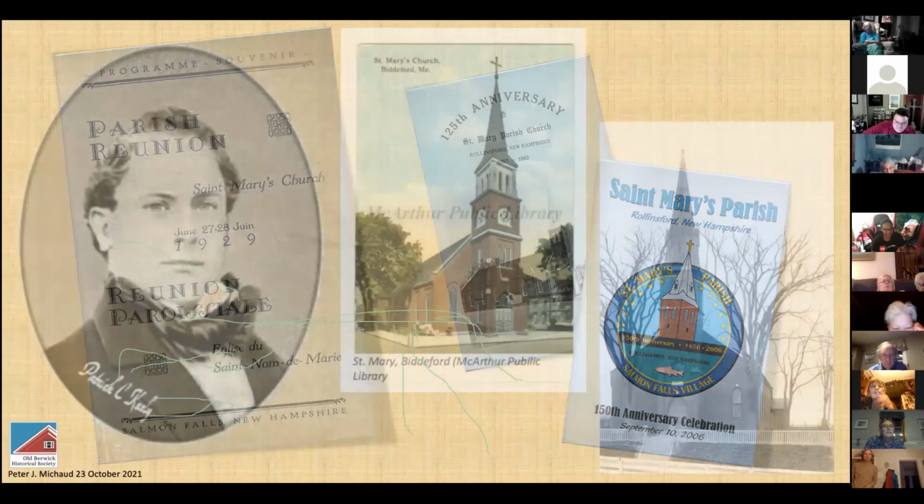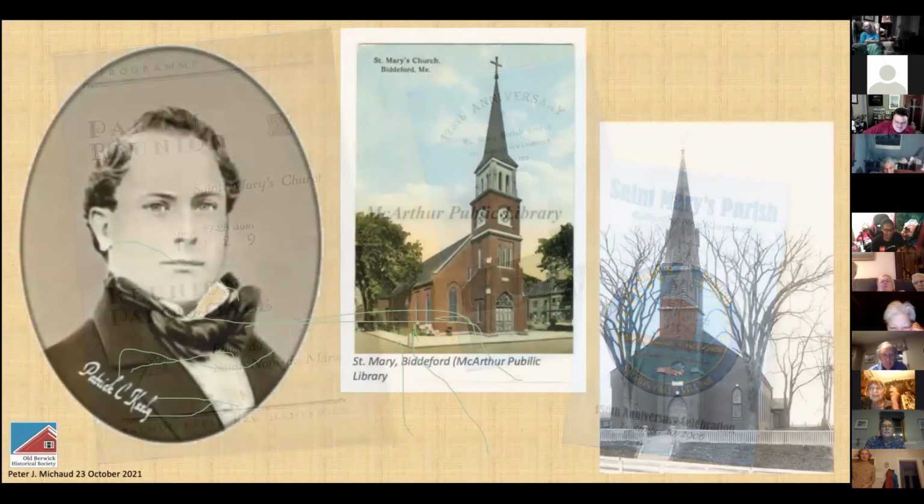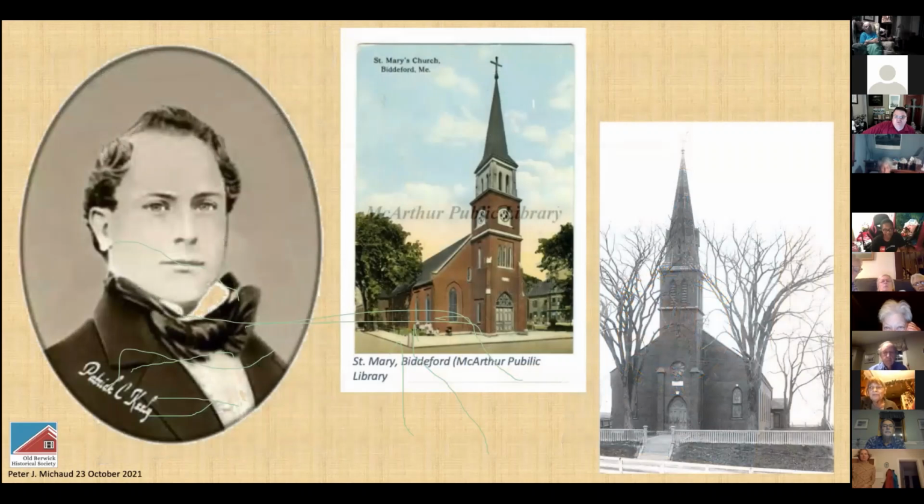Patrick Keeley, born in 1816, is probably the architect of this church. He immigrated to New York City in 1842. He designed his first church in 1849. He was originally a builder, and he got noticed with the construction of St. Peter and Paul Church in Brooklyn, New York in 1846. And he designed over 600 churches along the Eastern Seaboard.